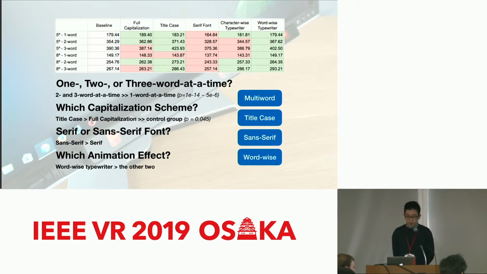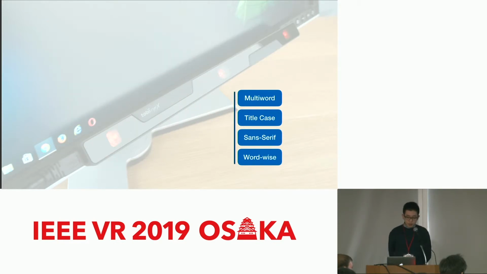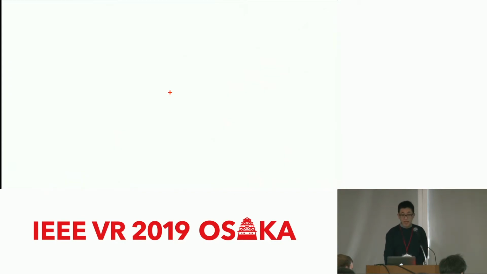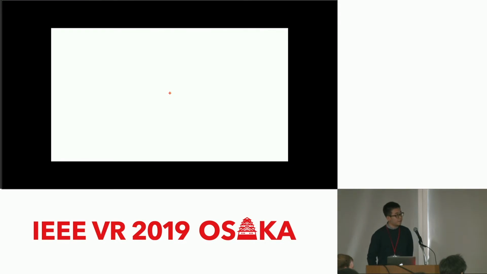According to these throughput results and analysis, we designed PeriText, a multi-word reading interface for peripheral reading, with title case, sans-serif, and the animation of word-wise typewriter effect. Let's see a demo of it. So please gaze at the red cluster and see if you can read text presented by PeriText.